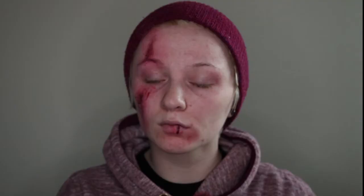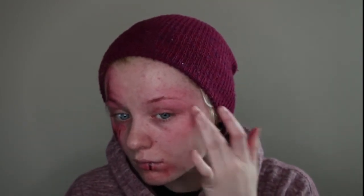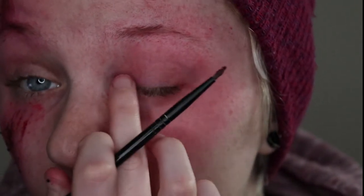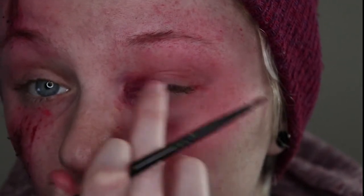And then finally we're going to be going over the black eye. To start off I'm going to be going over most of the area with a stippling sponge and red paint to mimic irritation on the skin that you would normally associate with someone who just got punched in the face. Just make sure to make the areas asymmetrical since black eyes aren't exactly perfect. Next I'm going to be going over with dark purple in the inner and outer corners of the eye to recreate how blood would normally pool in the skin after a black eye is present.